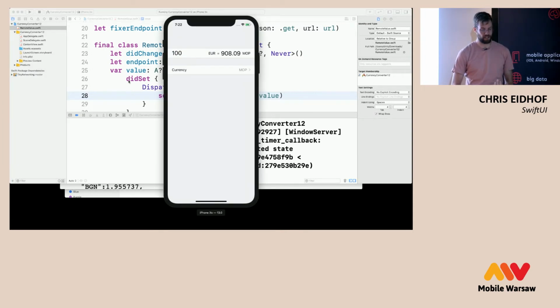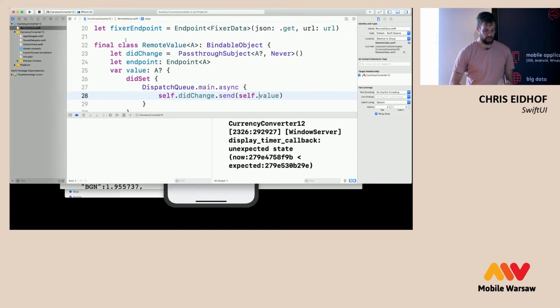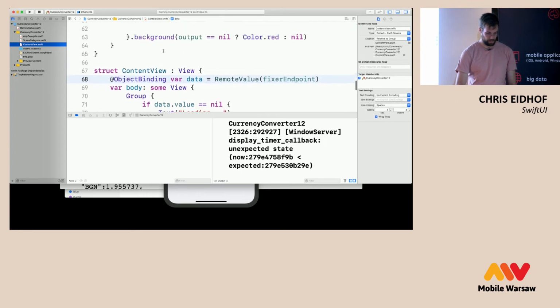Okay, so our loading indicator is currently just a simple text. So let's make that a little bit nicer. We want to use an activity indicator. And this doesn't exist in SwiftUI yet, at least I didn't find it. So we need to wrap it ourselves. And that's actually surprisingly easy.